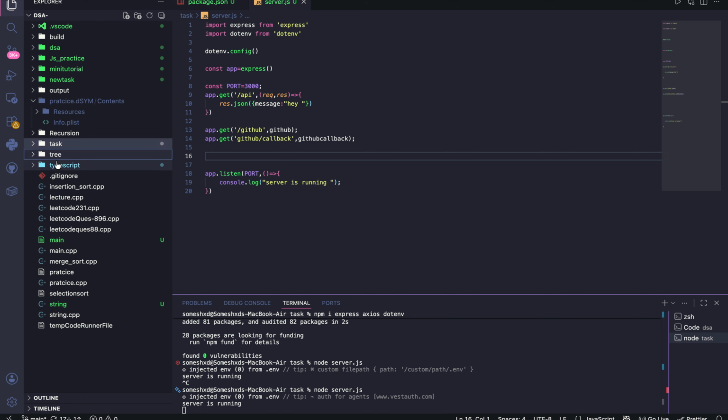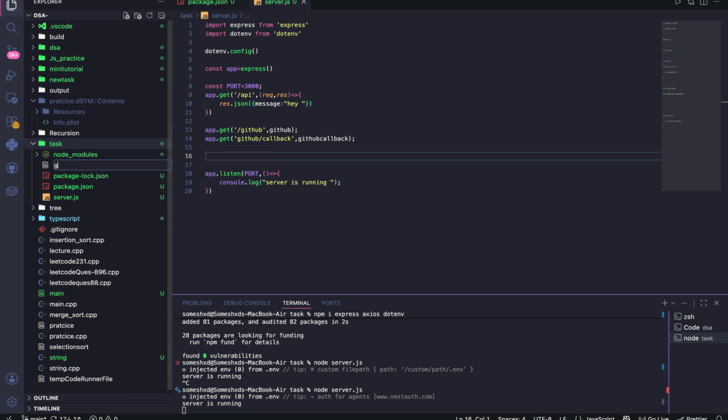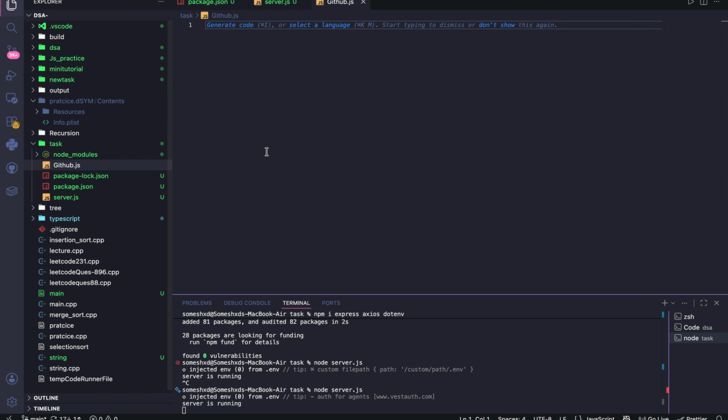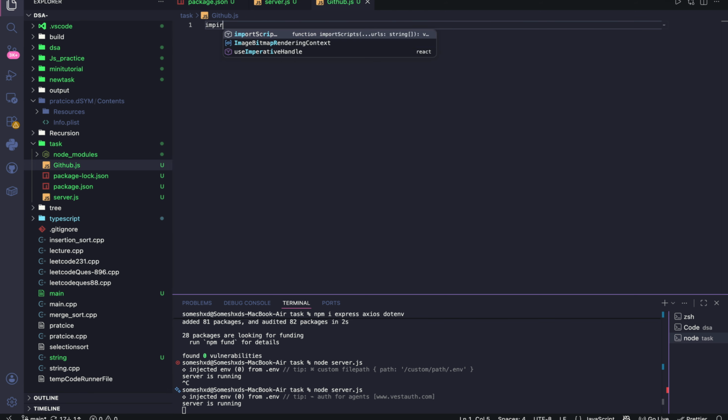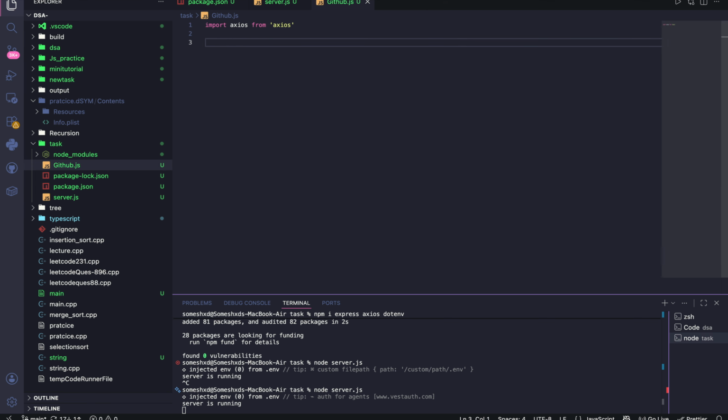We make a github.js file, and here you import axios from axios. After that you write the GitHub function.